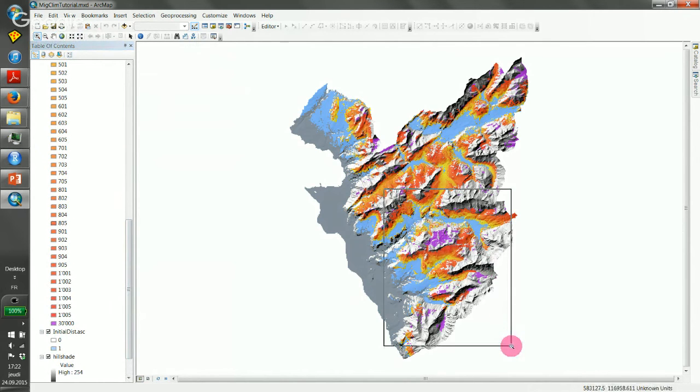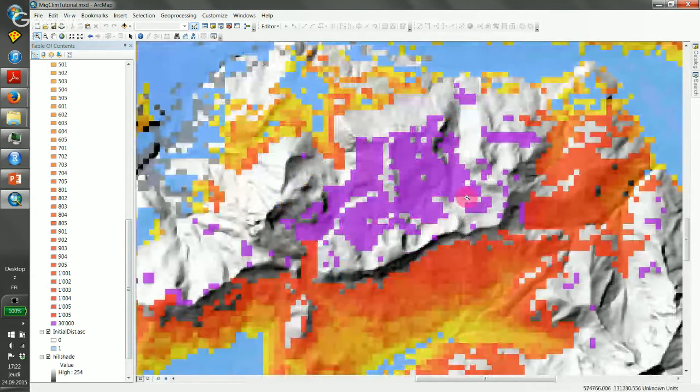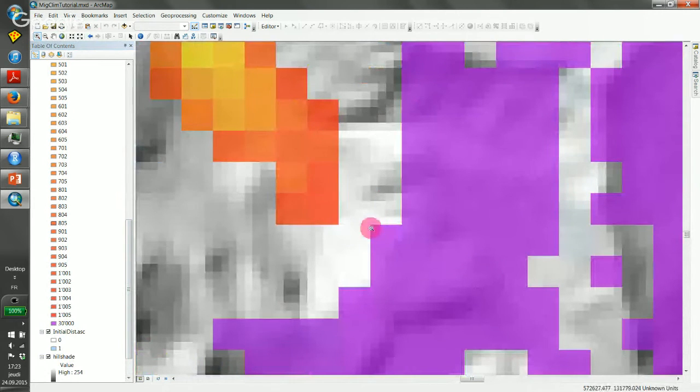So for instance here, if I zoom in a bit, you would see that this whole purple patch was not colonized by the species, either because here you can see there is a gap of say four or five pixels, so the species was not able to jump from here to here, because if you remember, I use a dispersal distance of just one pixel. Oh, sorry. Actually, there is only one pixel distance here, because the hillshade has a 25 meter resolution. This is why you see all these small cells.